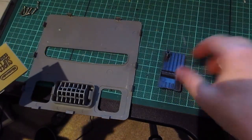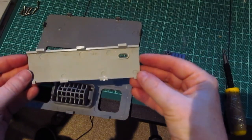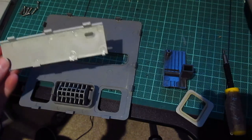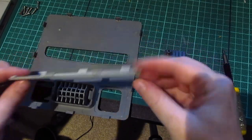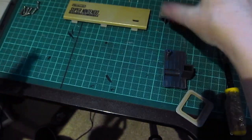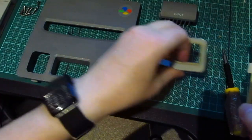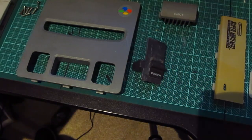Okay, so as an example, that's the colour it is now. That's the colour it used to be, which is more in line with the colour of the expansion flap. Yuck! Yay! Yuck! Yay! So take the eject button out. So that will be retro brighted. That will be retro brighted. Those grey components will just be cleaned.